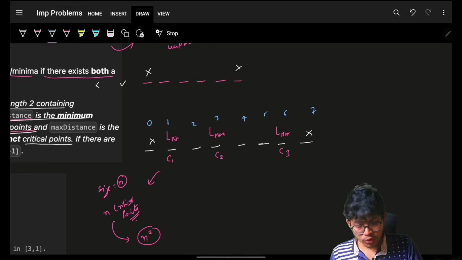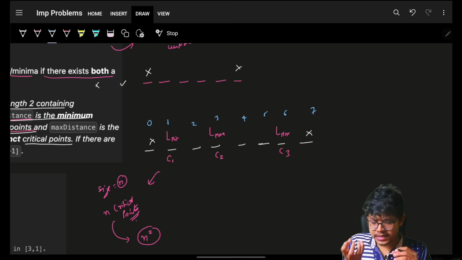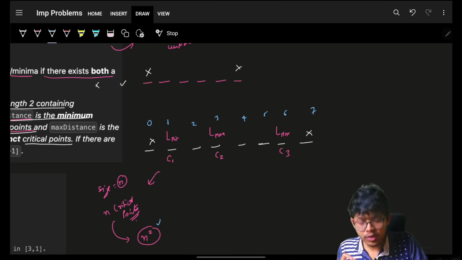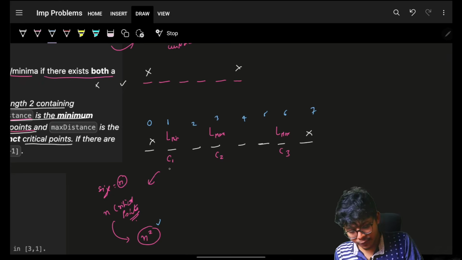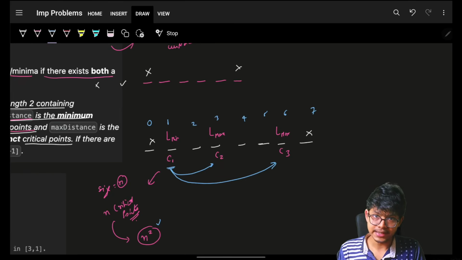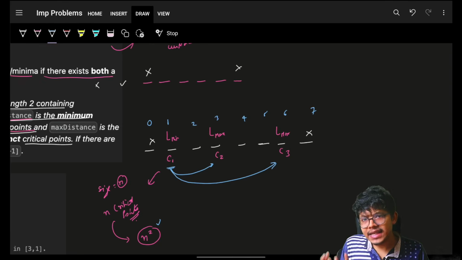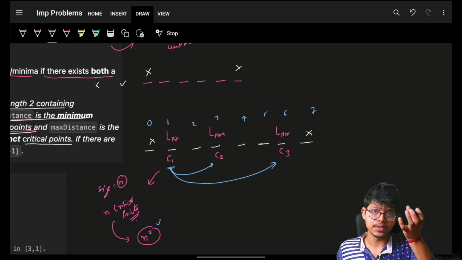Okay. So the inference, what we could see from this diagram also is that earlier what could have happened with this n square combinations is that for a point C1, I would have gone and tried for points C2 and C3 to grab what? Firstly, minimum distance, and secondly, maximum distance. I would minimize my minimum distance, maximize my maximum distance.